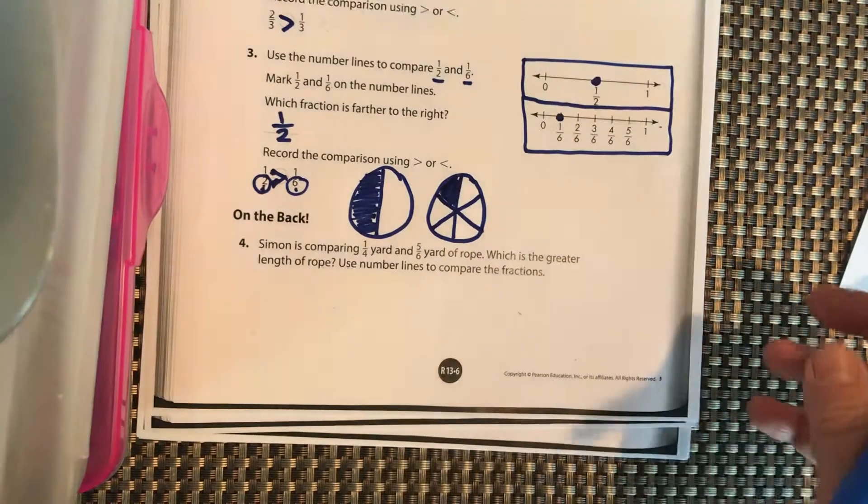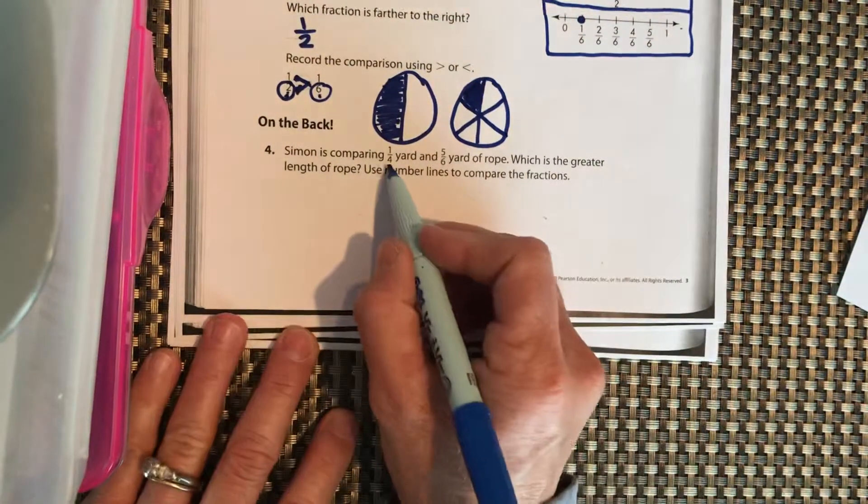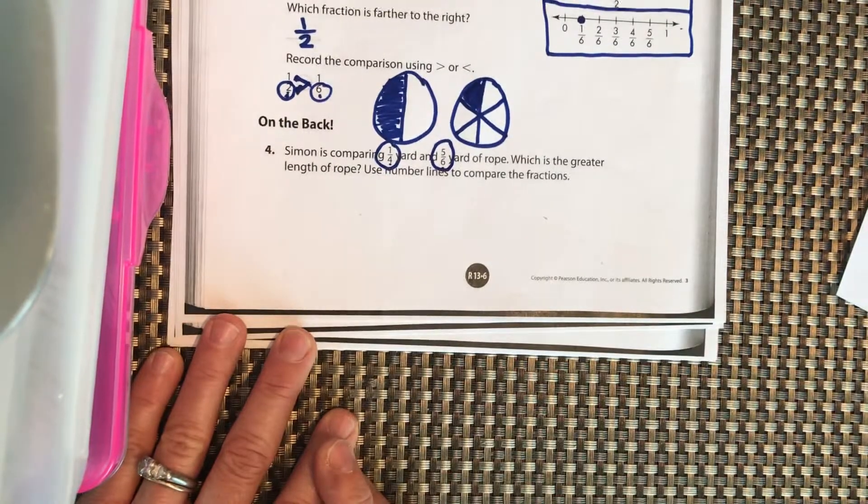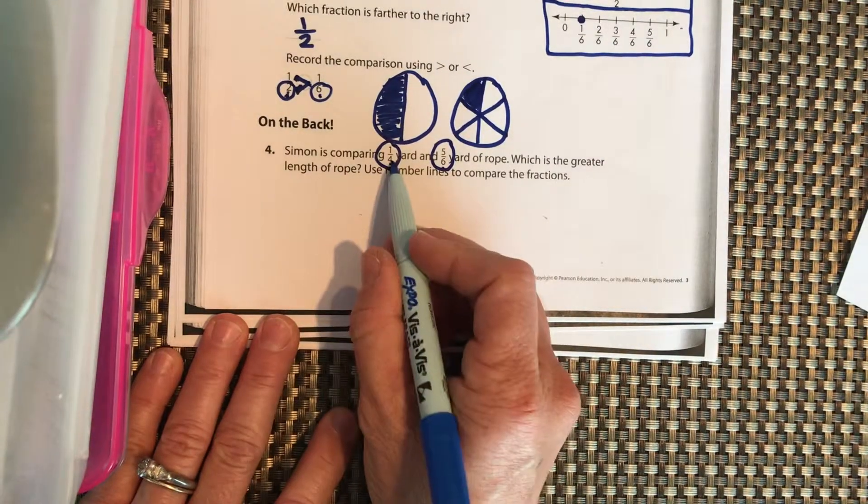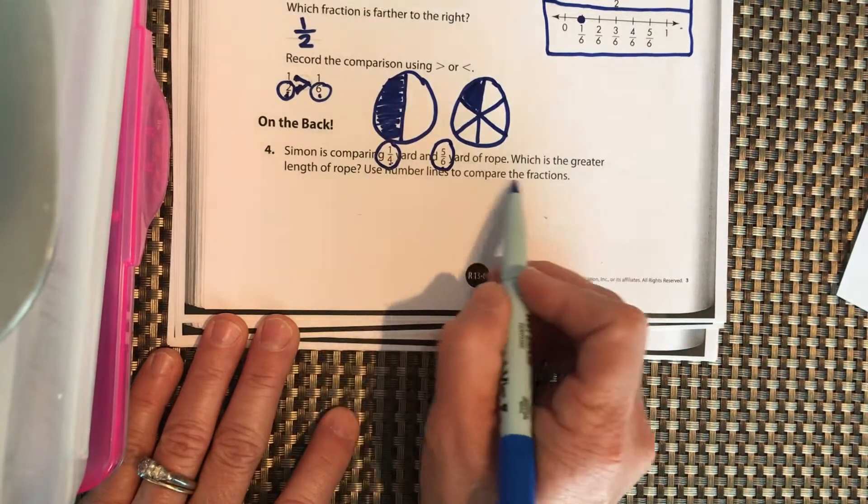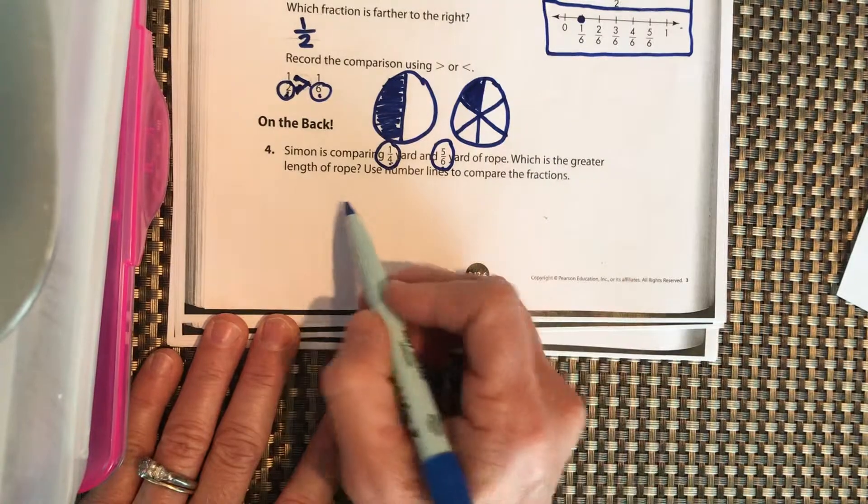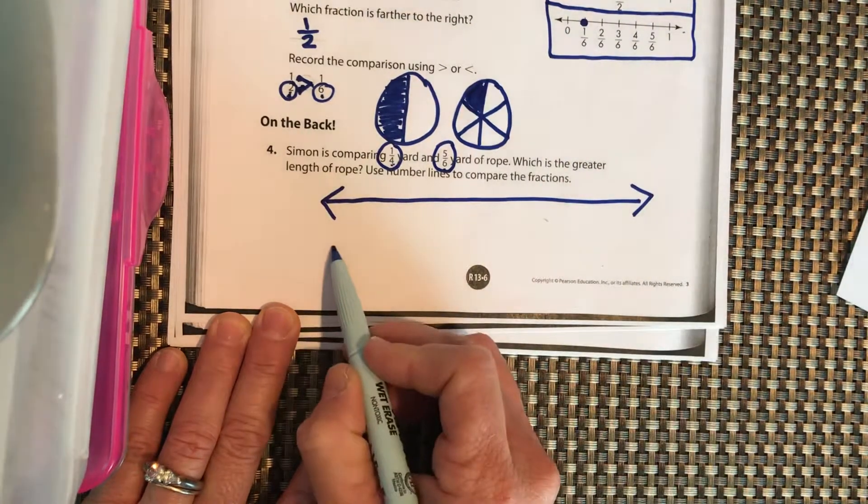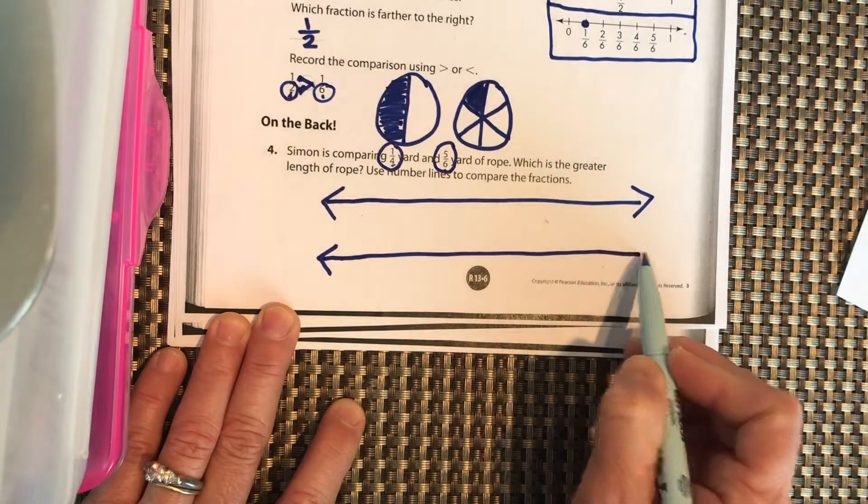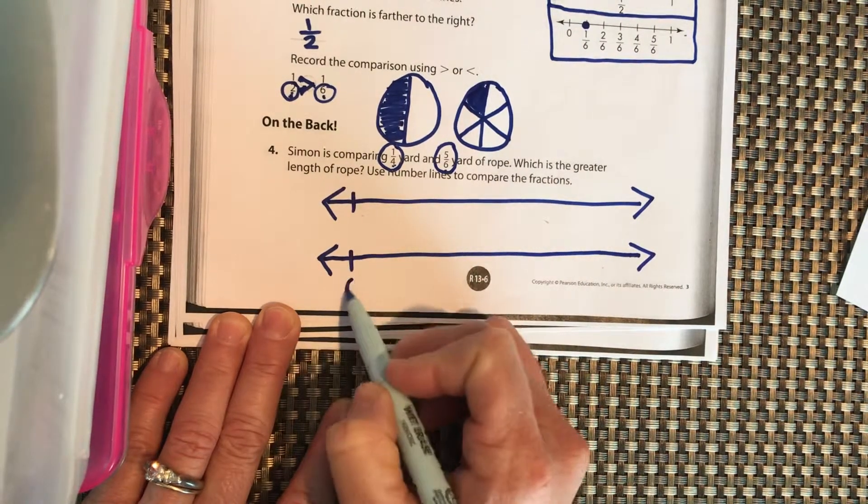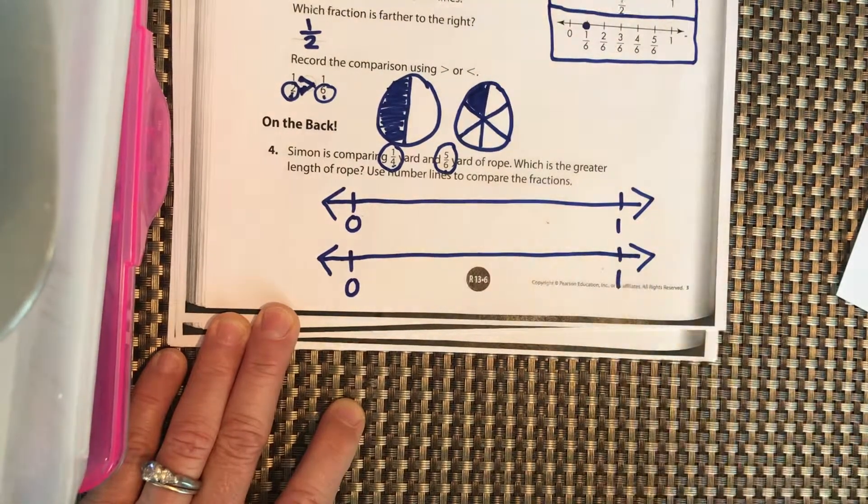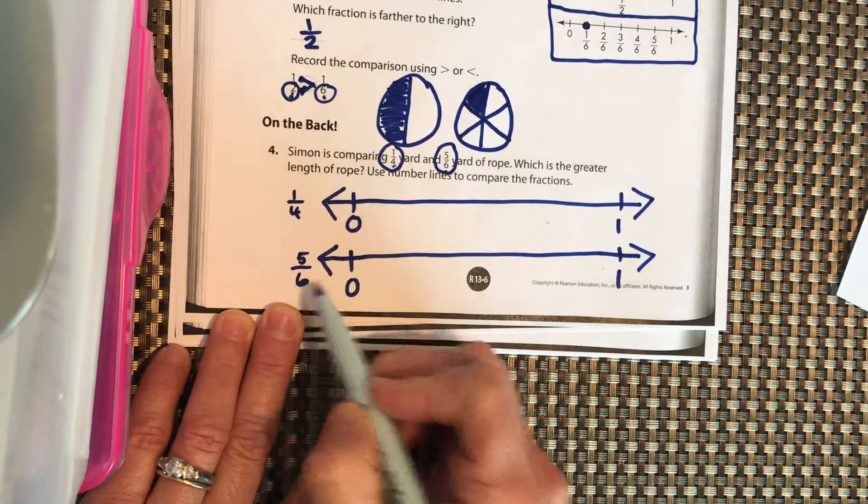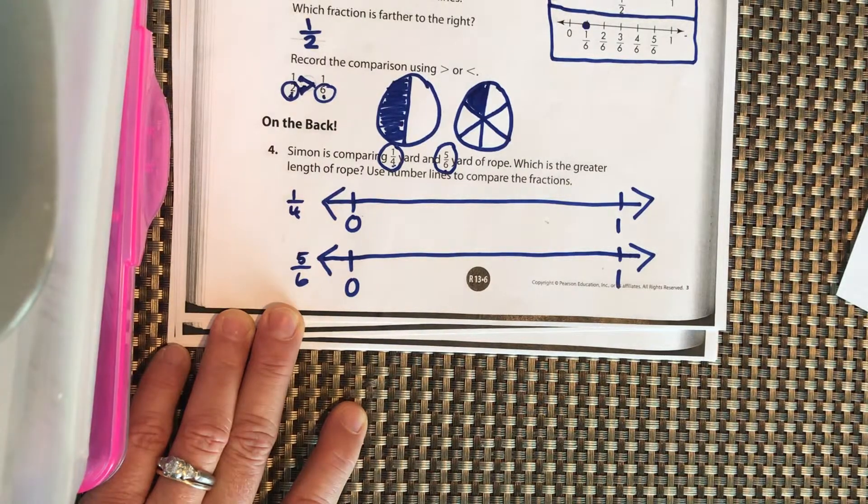Simon is comparing 1/4 and 5/6. What's the first thing you should notice about those denominators? Yes, they are different, so we need to pay attention to what we're doing. It says you use a number line to compare. They want to know which fraction is greater, so we need two separate number lines. We are not going to compare 1/4 and 1/6 on the same number line. However, they need to be exactly the same size number lines. We need to have our zero in the same exact spot and our one in the same exact spot. I want you to pause the video, make this one into fourths and make this one into sixths, and then we'll come back.